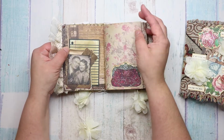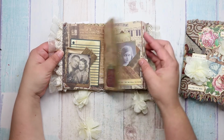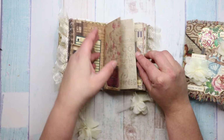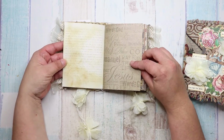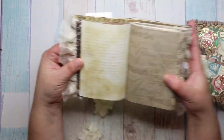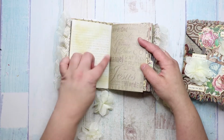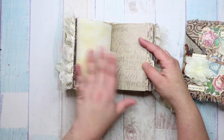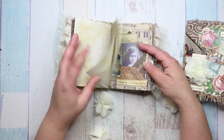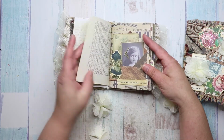Alright, so there is a tuck pocket here with this cute vintage, and there's a lot of sewing. There's this beautiful little purse with glitter. I hope the camera's picking up the glitter. Every page has stamping in it, and it's kind of faded, and it's the Lord's Prayer. But the person can still write over it. And I left every other page not decorated because they can glue stuff in, and the book pages are what I love to do every time, glue stuff to it.